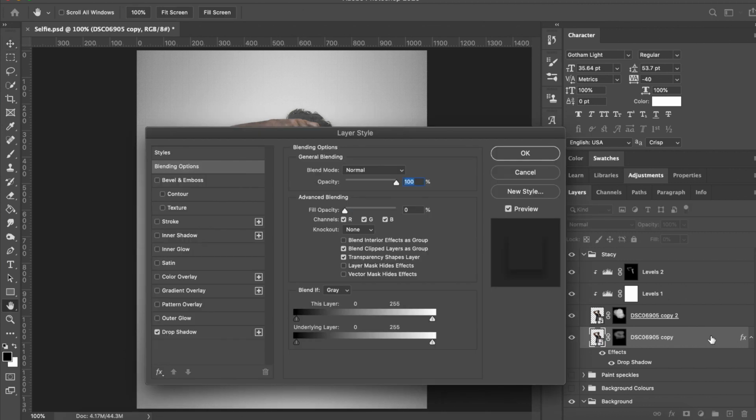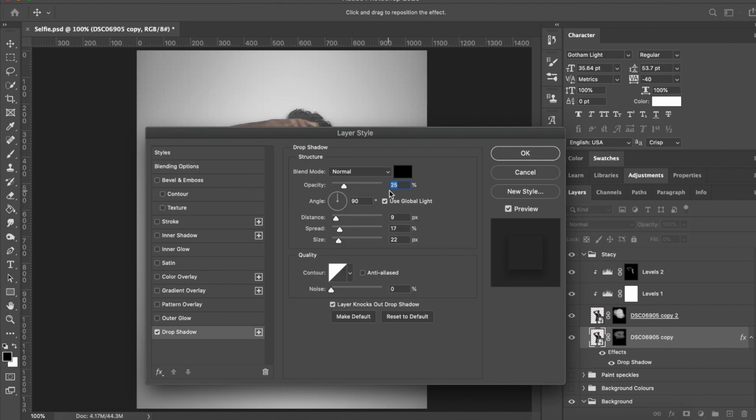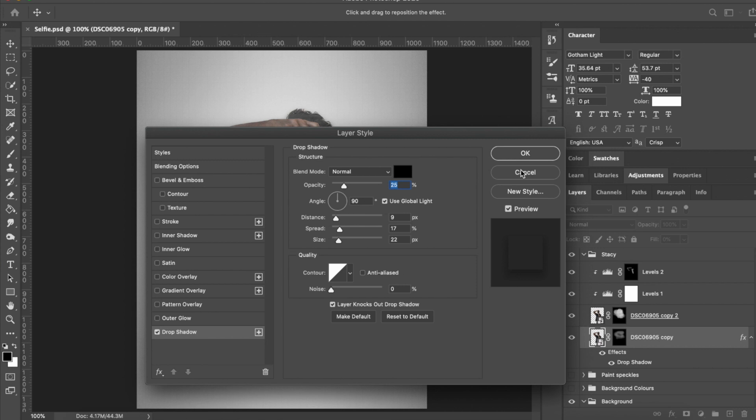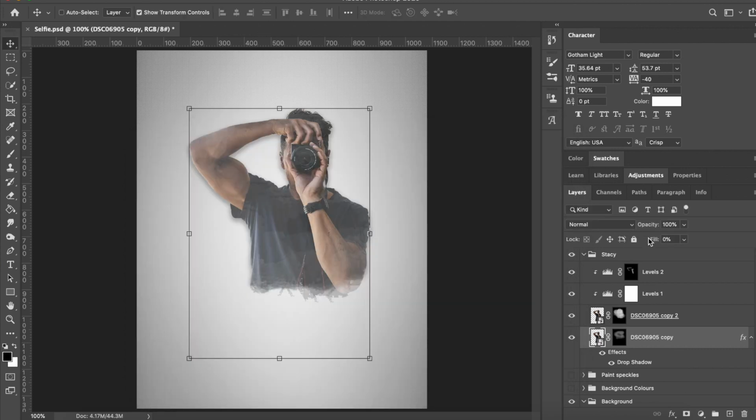But to get the drop shadow, what you do is double click on that layer, come down to drop shadow, and then I've put it at 25%, and then these are the size, distance, and spread here. I've got it at black, but you can change the color of your drop shadow. And because I've got it at fill, if I had the fill at 100, see it brings it all up, but it makes it too dark. I don't want that, so I've brought the fill back down and that just leaves the drop shadow there.